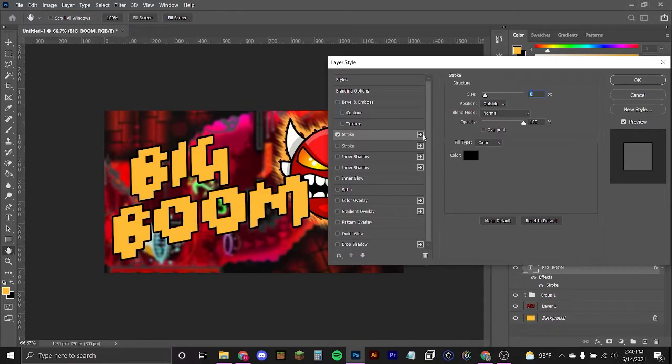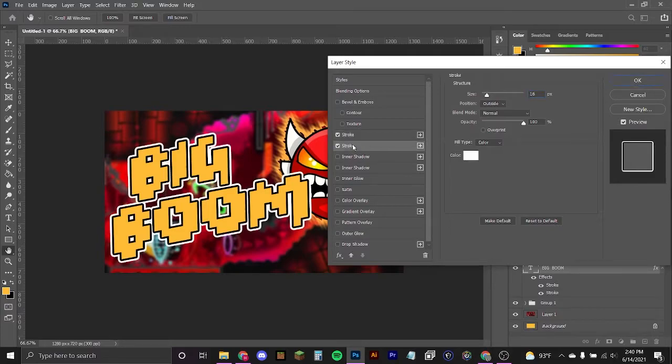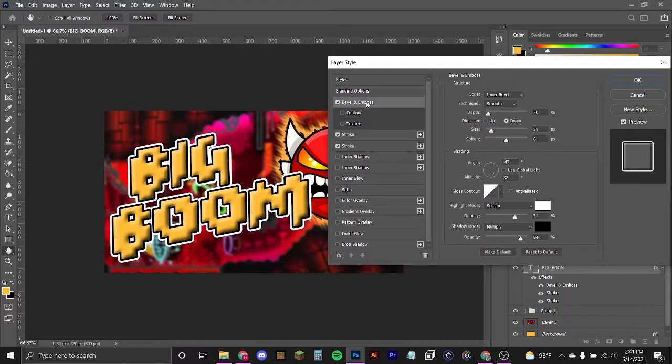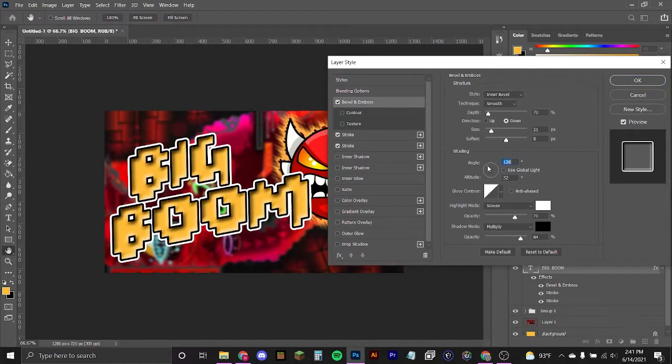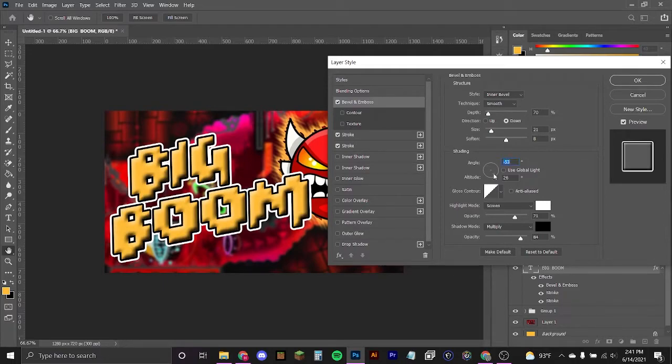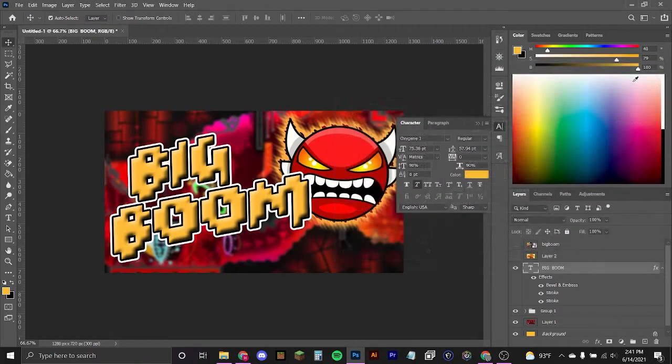If it's not there for you, just press the plus and it'll appear. So go to the next stroke under it, and we want it to be white. I already had the settings here, but probably just do double what you did originally so that it's the same size, because the white goes underneath the black, so it's really 16. And then the final thing you wanna do is bevel and emboss. I already had the settings the way I want it, but you can just mess around with all these settings. The angle, if I wanted to make it go the other way, but I like it this way. Looks like it's going out and to the left. And I'm just gonna click OK.